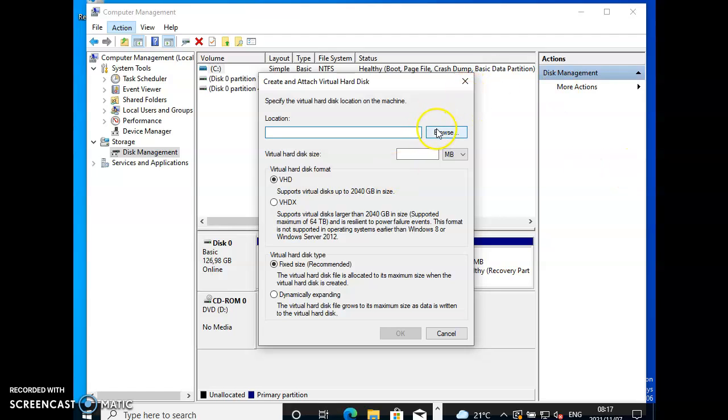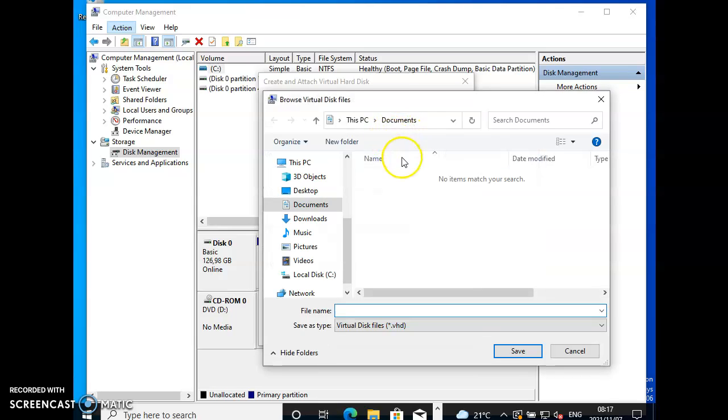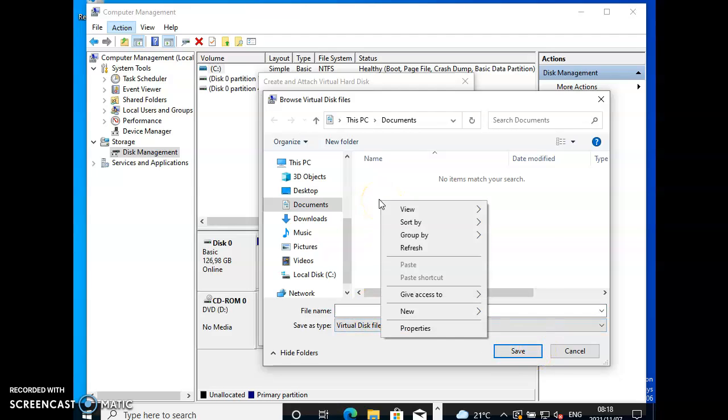Now browse to the location where you want the hard disk to be stored. So it takes us to our documents. You can just name the virtual hard disk and click save, but we want to put them in one location.